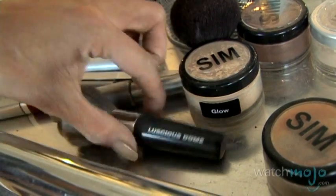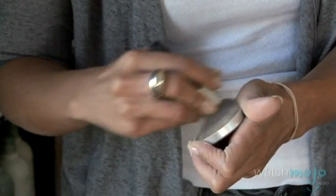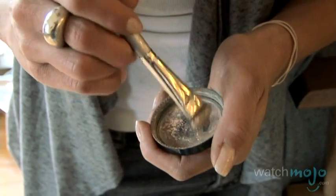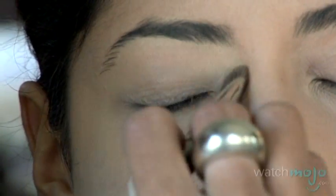So first of all, we're going to talk about the skin. It's gotta be porcelain, like it's never seen the light of day, hanging out in my basement. It's gonna be Glow Minerals. So I'm just loading the brush. I'm using the Luscious Dome, something that's gonna be really even all over. So this is just gonna give it this really pale complexion, and I'm gonna switch over to a small shadow. This one is a half dome, and really highlight those inner corners.